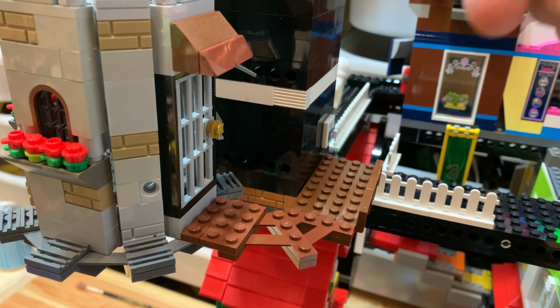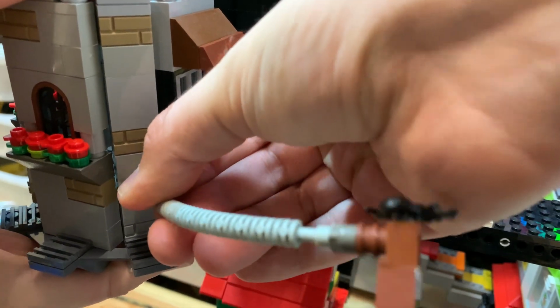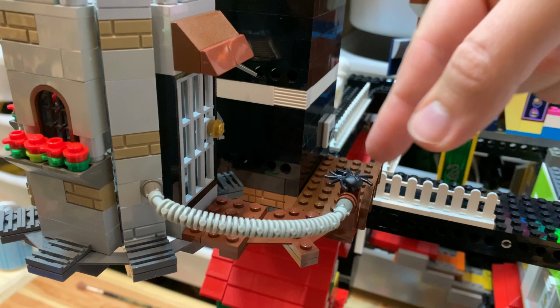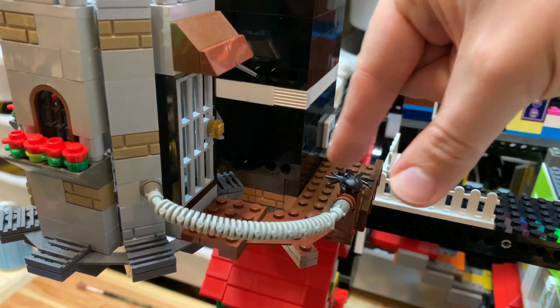Some of you viewers have expressed concerns about the safety of these bridges we have in City. So I just wanted to say that we've been listening to you, and we're gonna put in a little safety rail here with a spider there for extra protection against evil forces.